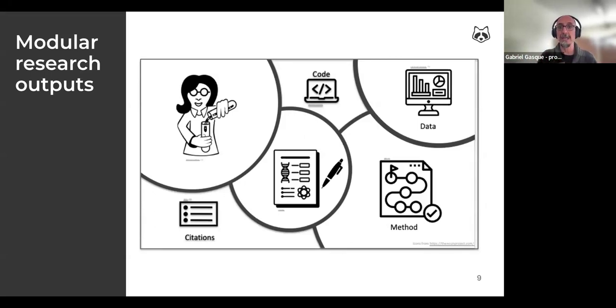Because I venture to claim it is really difficult, if not impossible, to understand the meaning of data and any interpretation of the data if we do not understand the details of how these results were acquired, and that is the methods.